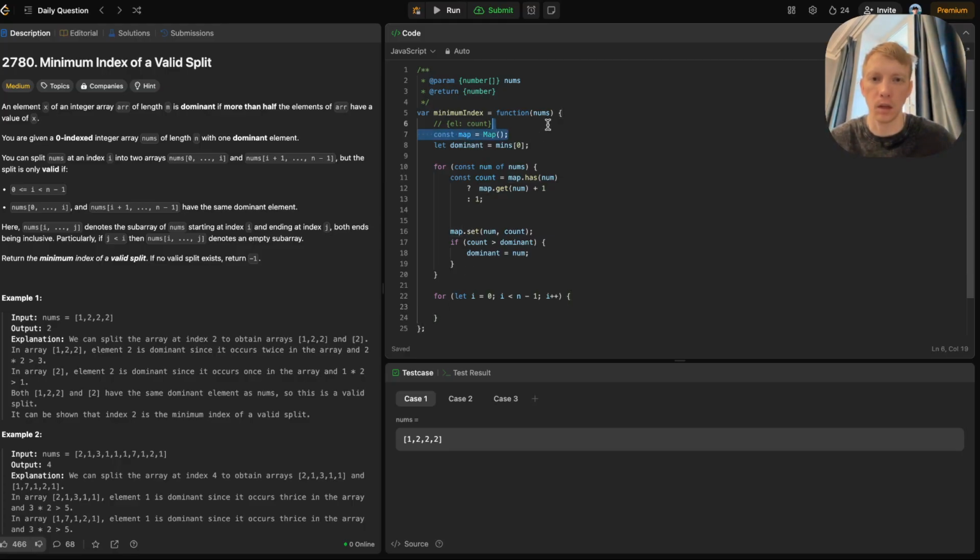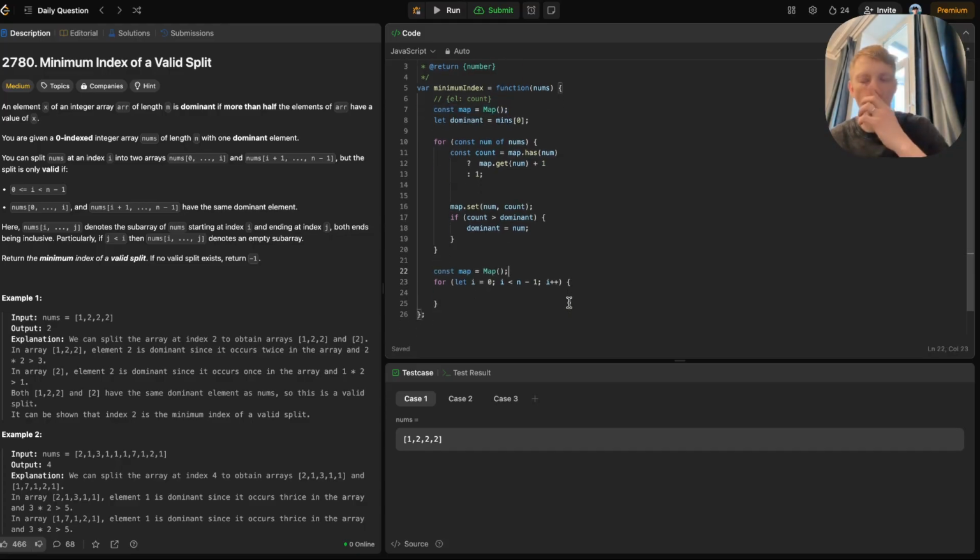I would create a next map with the same structure that would contain left values, or I can just say let dominant count be 0. We don't need any other elements.